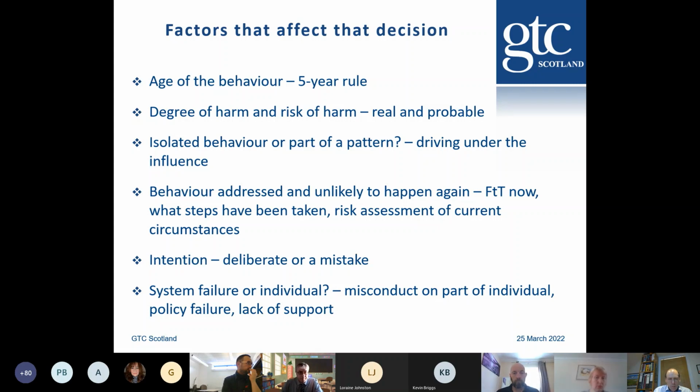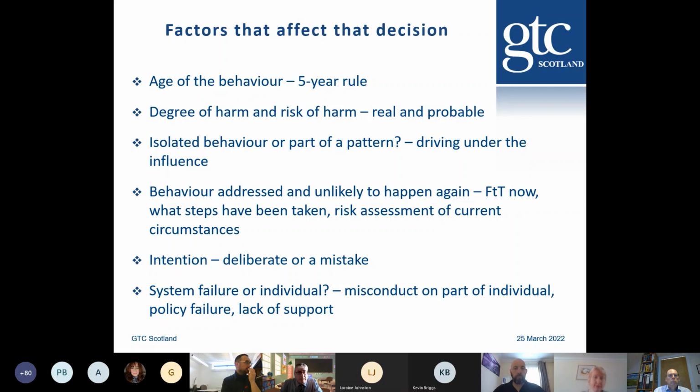As mentioned earlier, we accept that professionals sometimes make mistakes. Some mistakes can be more serious than others, however, and there are certain things from which there is no way back. But a lot of the time, there's a chance to remediate and to learn from any mistakes made. Throughout our processes, we therefore expect lecturers to engage, to be honest when reflecting on incidents, and to show insight and learn from any mistakes made, so that such mistakes are unlikely to occur again. Where this is the case, there is more chance of a favourable outcome.